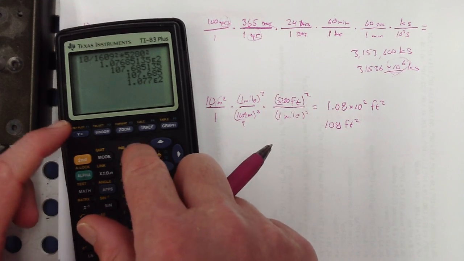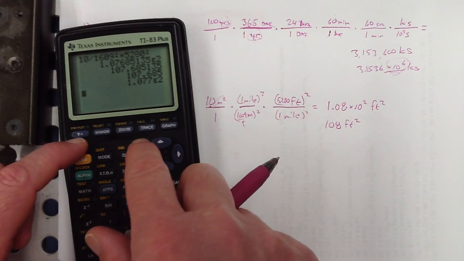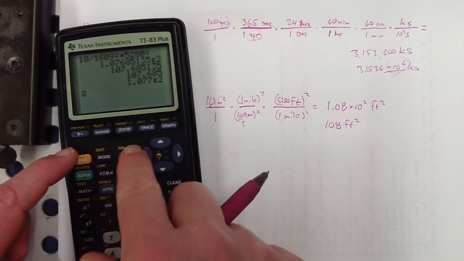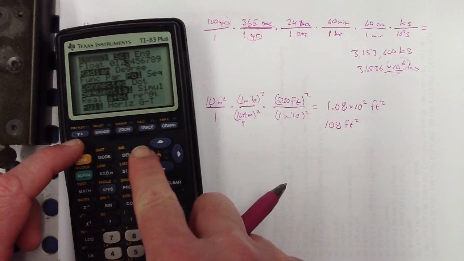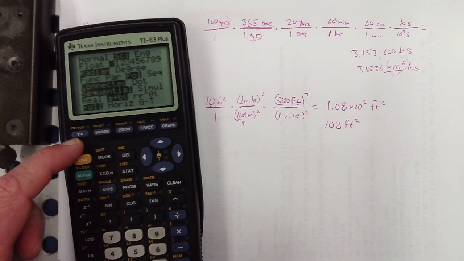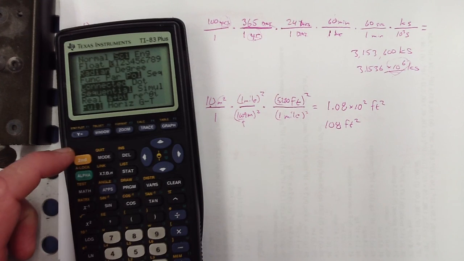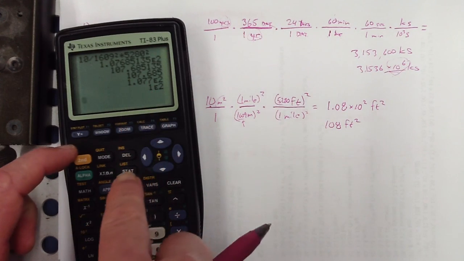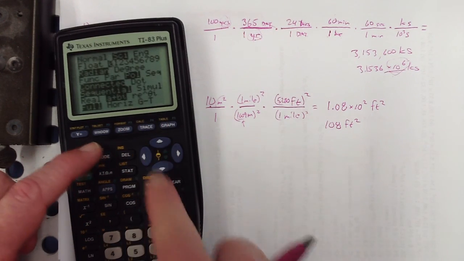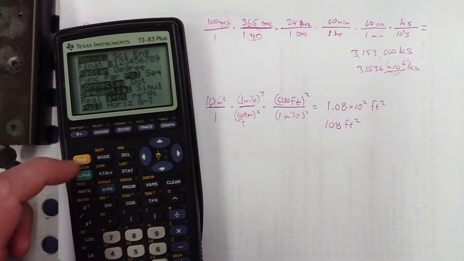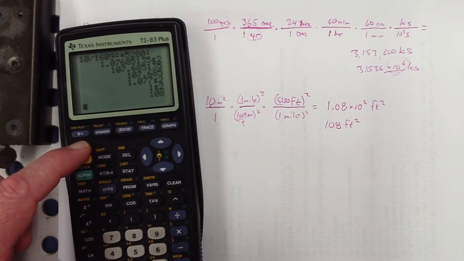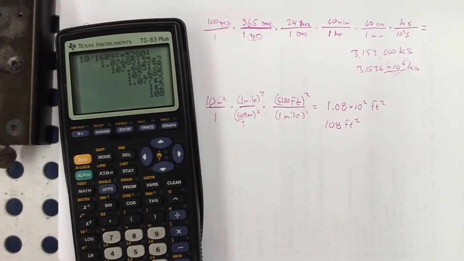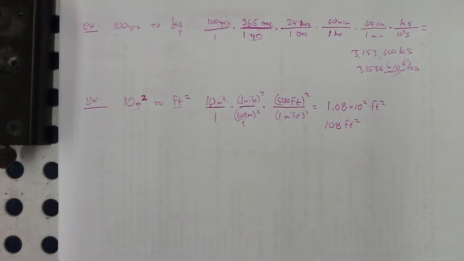And there you go. If you want it to round to the nearest unit, then you can go into your mode and do 0 decimal places. And go back to, sorry, I should have also gone back to normal. So there's ways of tweaking your calculator to get it to give you an answer that looks like what you want. 108 to the nearest square foot. All right, there you go. There's some notes about that.